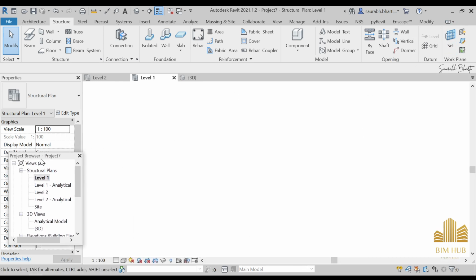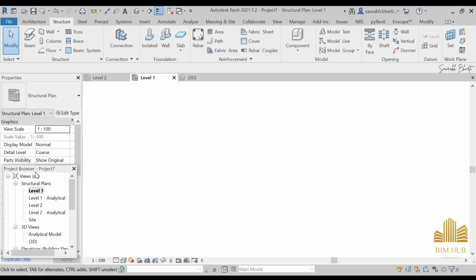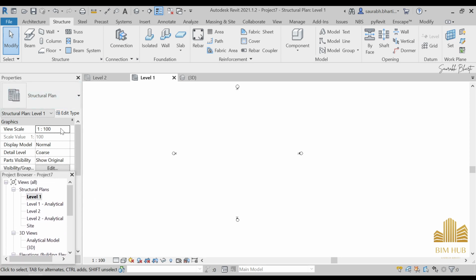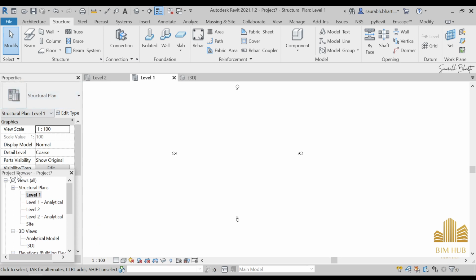Then if you open your Revit, you will find that this part is given as 2 parts. I mean, one is the properties part, and then there's a project browser part, but both are provided over here only, subdivided in 2 parts.